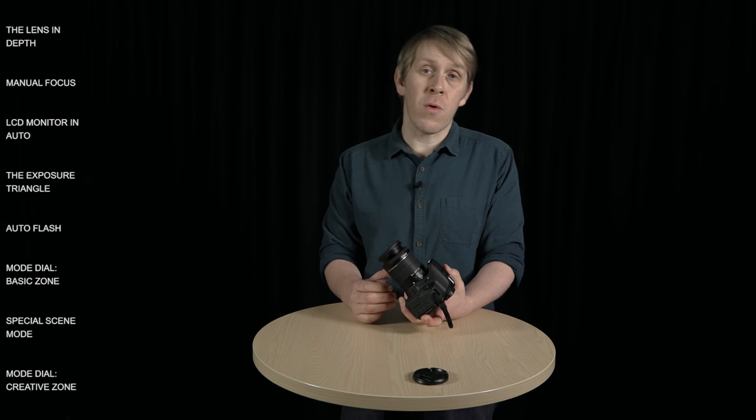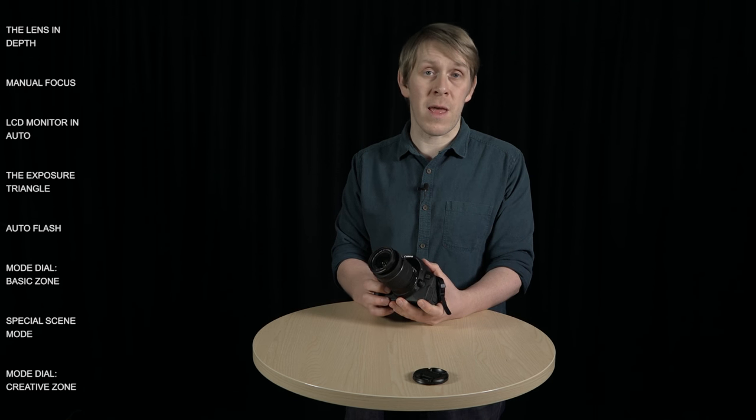As I've already mentioned, when you're zoomed in you're more than likely to get a degree of camera shake, because zooming in magnifies any of your movements. Another downside to zooming in, especially when using a standard kit lens like this, is that less light is let into the camera. Unless you're using a flash, this means you have to open up the shutter for a longer period of time to get the correct exposure, but this longer shutter duration also allows for a greater chance of the final image being blurry due to camera shake.